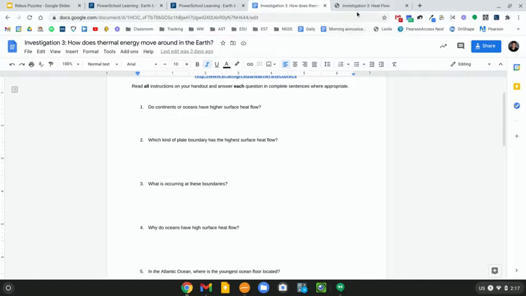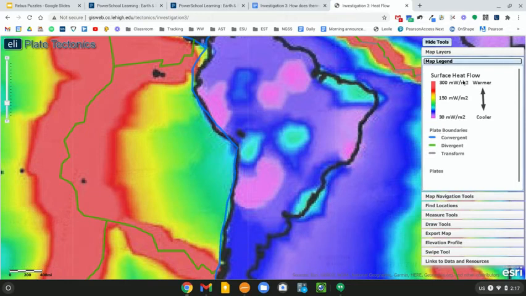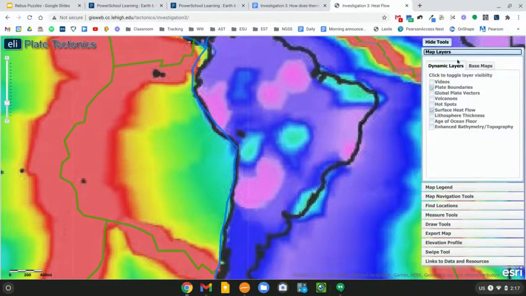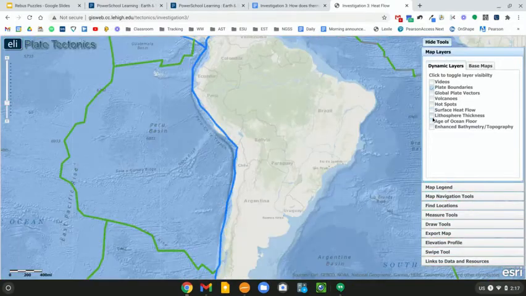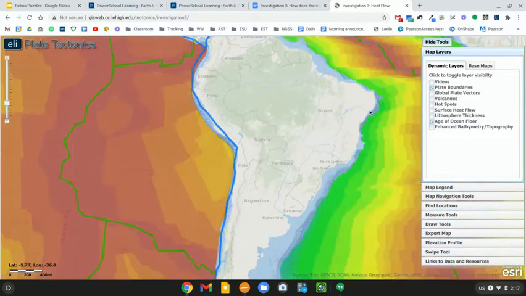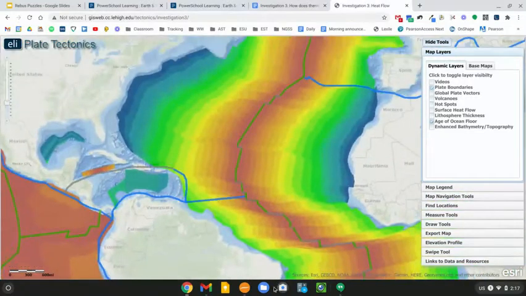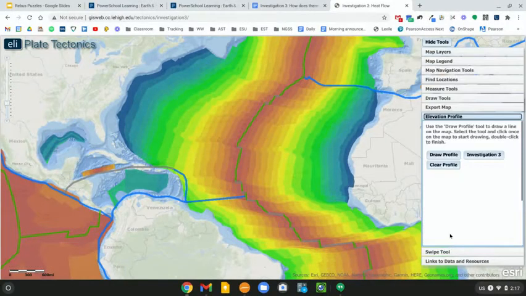Okay. The next section investigates the age of the ocean floor. And what we find is that the ocean floor tends to be the oldest along the edges. So this is the youngest section in the middle, and as we get to the outside toward the continent, this tends to be the oldest. Some relationships that we need in here.